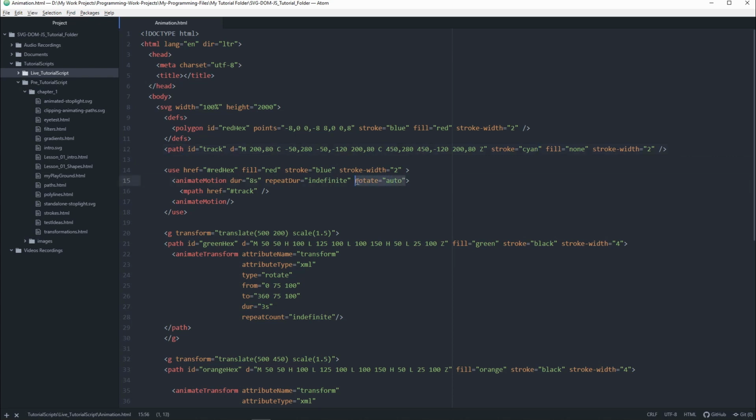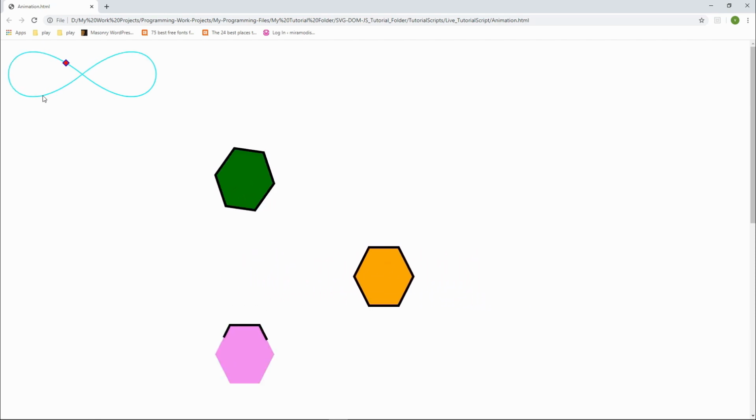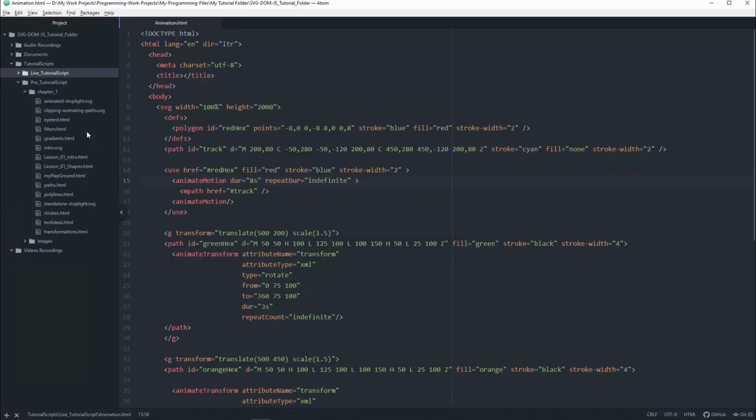See, I'm not 100% sure if this is the default setting. You see it's not. See what it's doing? It's just moving, but it doesn't have any rotation. So for instance, if you're animating a car, then you want your car to rotate with the motion instead of having it facing one direction the whole time. Even when it's moving along the path, it's always facing the one direction. That would not make for a realistic animation. So that's what would happen if you don't set your rotate. See, it's just static, it's not rotating.